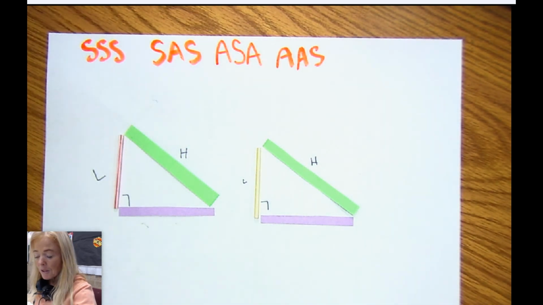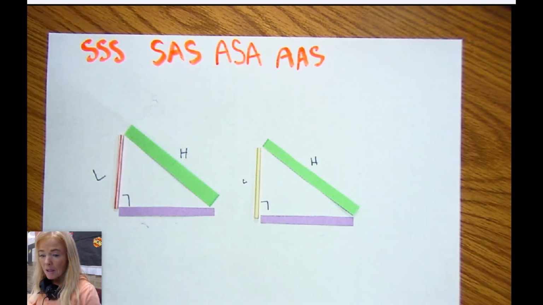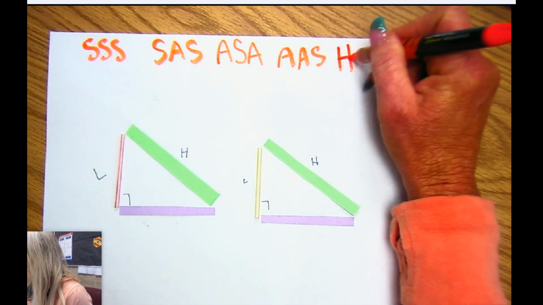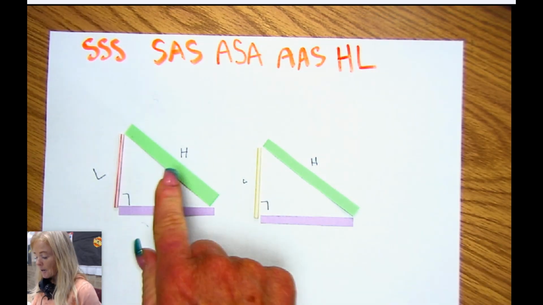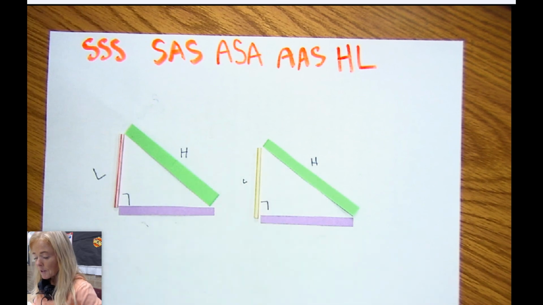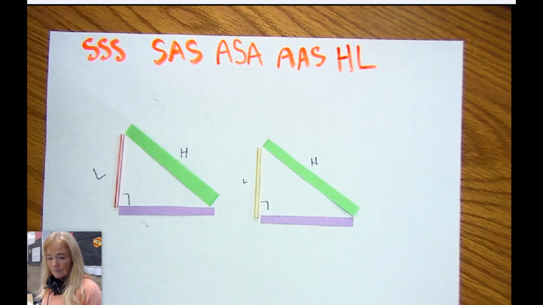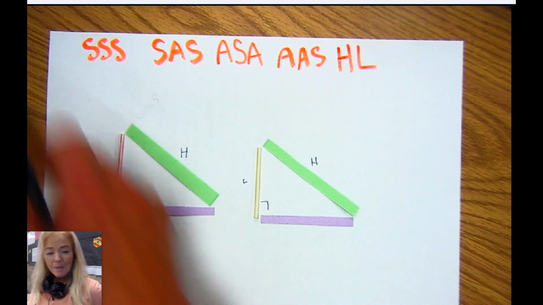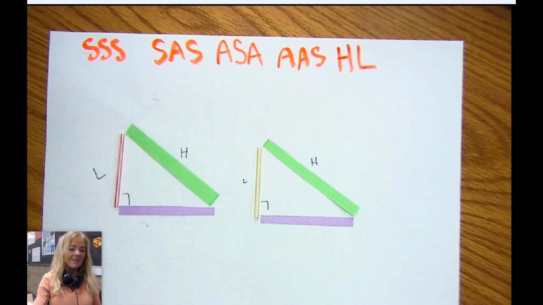And that is the third way to show triangles are congruent, the third shortcut, and we call it HL because it's a hypotenuse and a leg that have to be the two sides, and then the right angle, and that's the only right angle one. Okay? So those are my shortcut methods, and stay tuned for part 3.